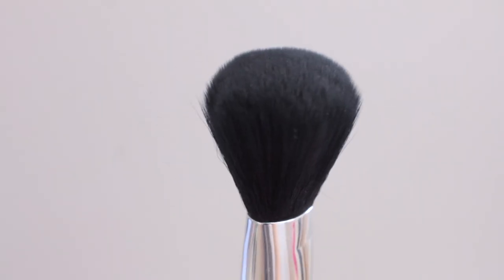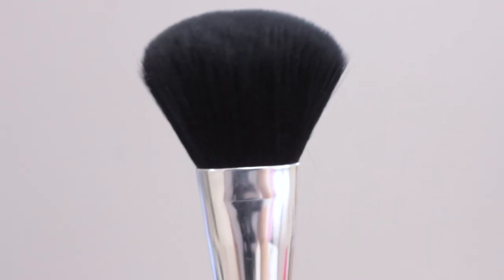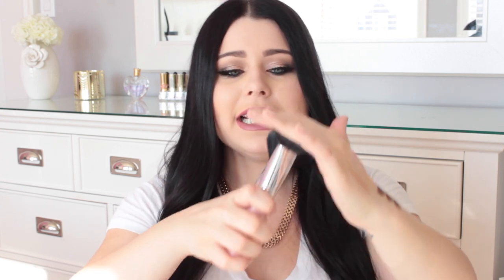The second thing I noticed when I first got this brush set is that some of the brushes have less hairs than I expected. For the powder brush, it's not as dense and doesn't have as many hairs as, say, the RC Cosmetics one or the Sigma one. When you look at how they bounce on my hand, the RC Cosmetics one kind of stops whereas the Jessup one goes right in — the hairs are less dense. I actually really like using this one because it's great for just sweeping loose powder. If you have dry skin and don't like to pack on powder, this is perfect — it'll just give you a light sweep.